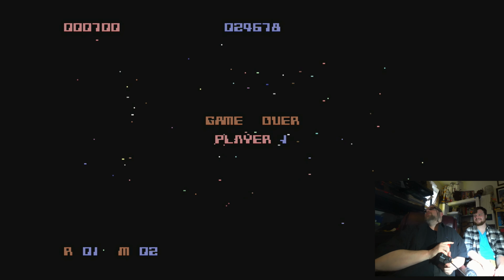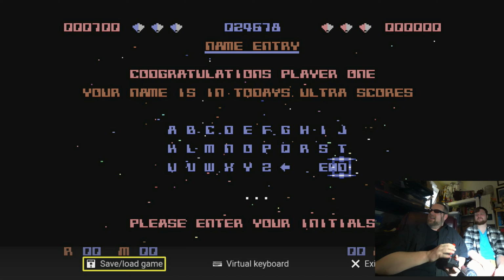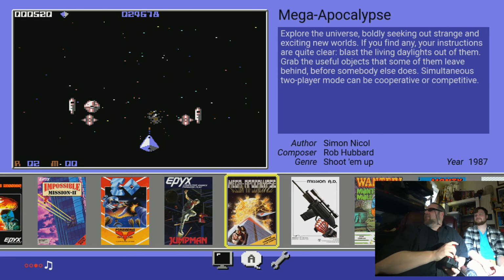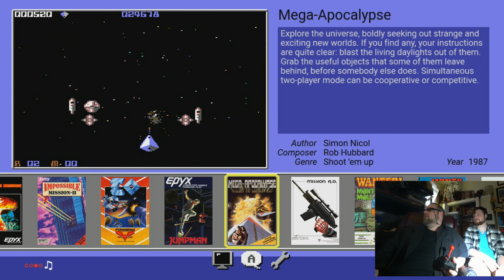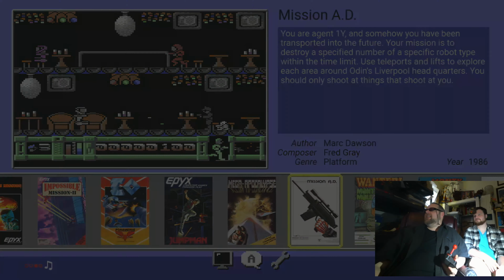Well, which one's your favorite so far? You're like Mission Impossible. All right, I have to say this needs revisiting. It says you can do simultaneous two-player mode, but it doesn't give us grab control. Useful objects that some of them leave behind. Explore the universe. Well, great. No information about that. Alright, Mission AD.